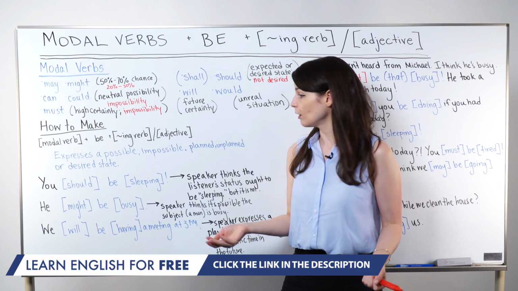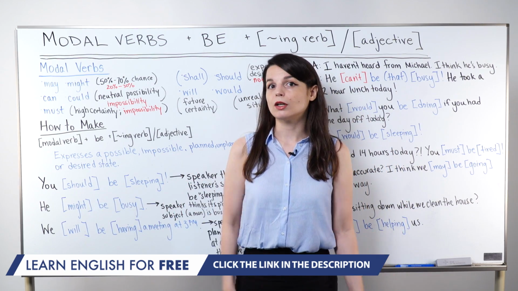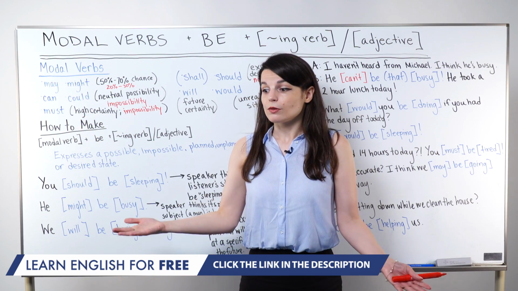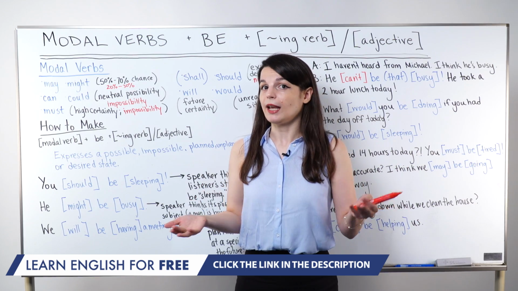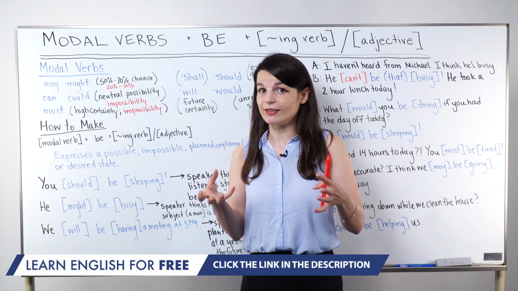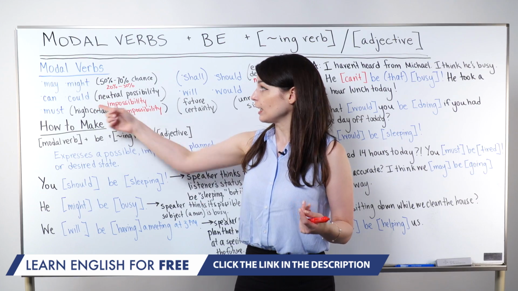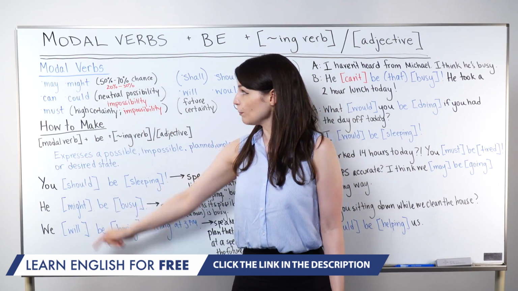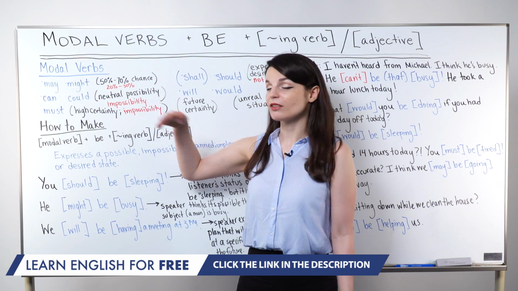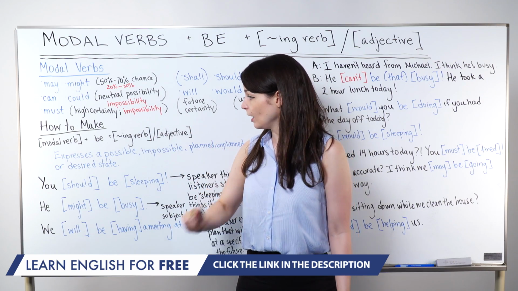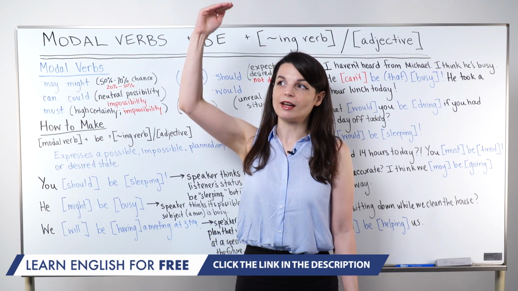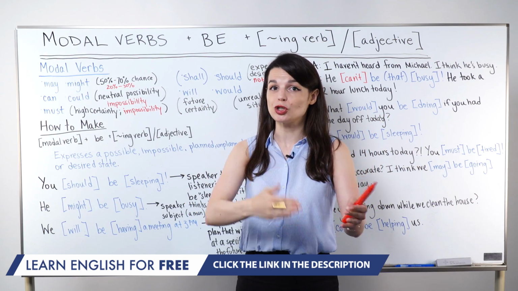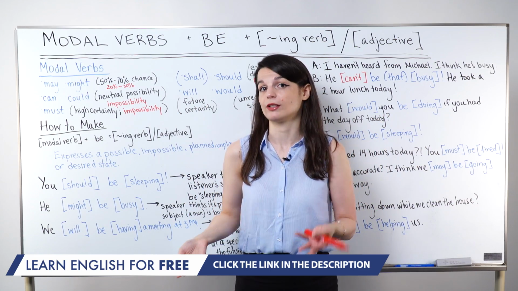He might be busy. So this is a situation where, yes, you could use could, like he could be busy, or he must be busy. So those all make grammatical sense. So yes, you can use those, but they just change the feeling of the sentence slightly. For example, he could be busy just sounds like simple possibility. He might be busy sounds a little bit more like there's a chance. There's a pretty good chance of something. He must be busy means there's a very high chance of it. So that's the difference here. They're all correct. It's up to you to choose which feeling you want to communicate in your sentence.